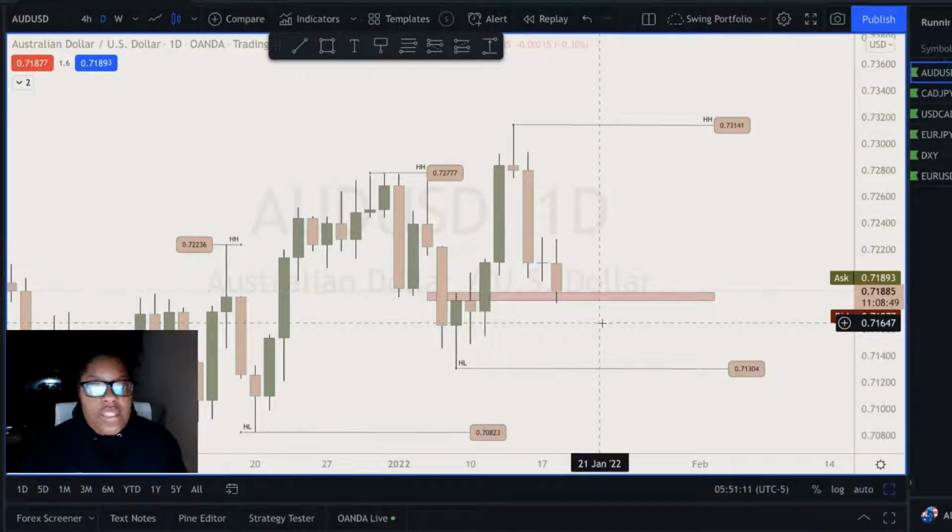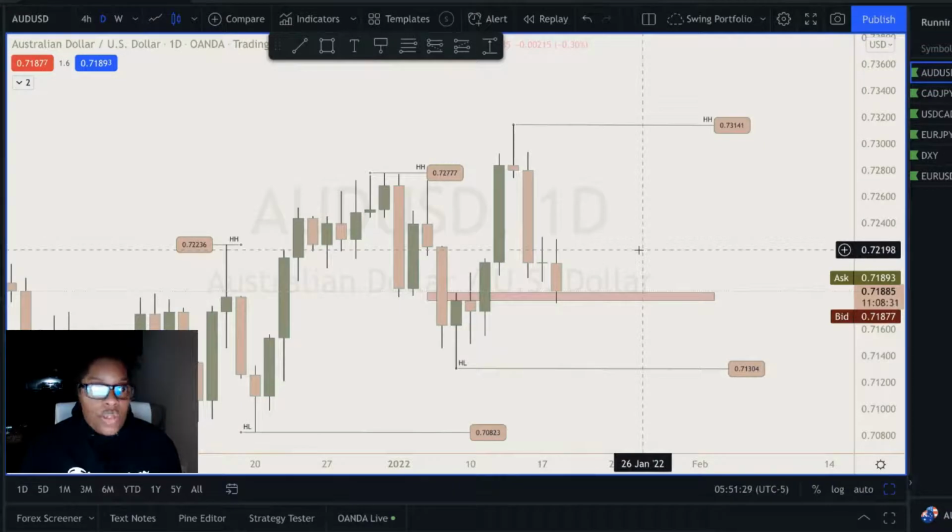So just make sure if this is something that you want to do, that you analyze this pair if you believe it can go back up. And I want y'all to remember that I don't look at fundamentals when it comes to Forex. I primarily am looking at the charts. I'm a technical analyst, so I'm really just reading the candles. Okay. So this is AUDUSD.